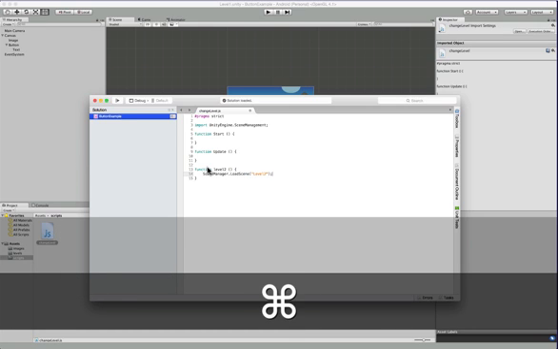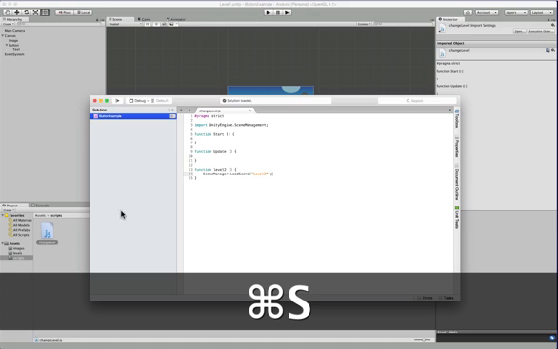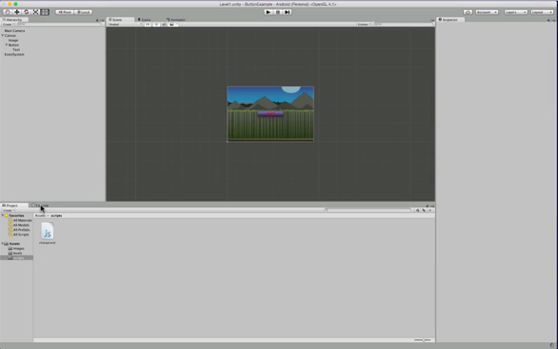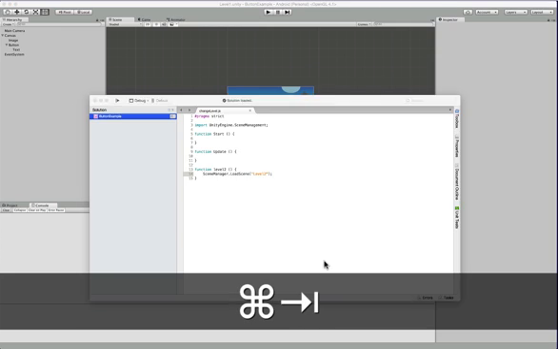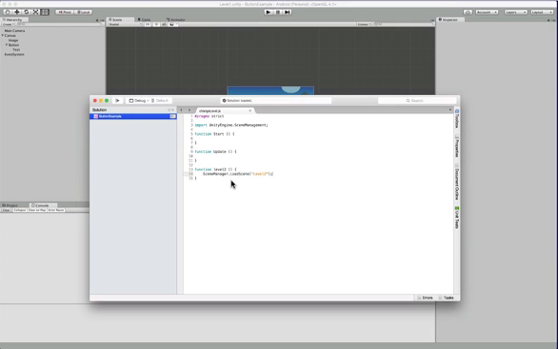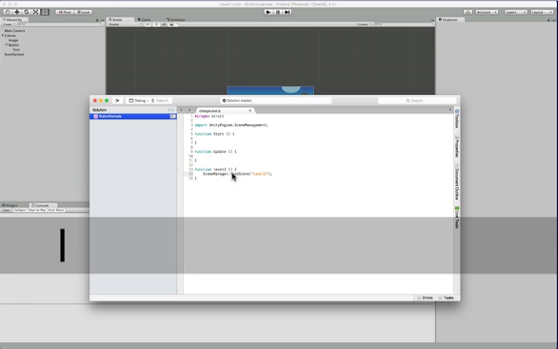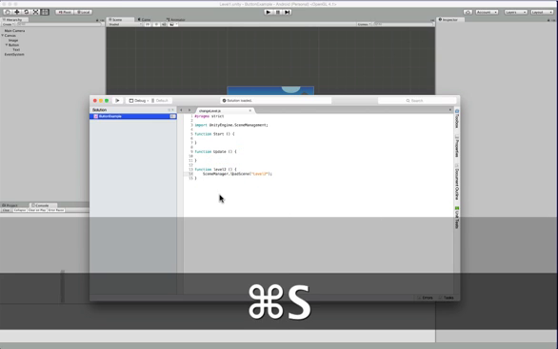Now if you hit save on this, you can go back to Unity, and in the console, if you did something wrong, it would tell you. Let's go back into my editor, and let's say I did a lowercase l.